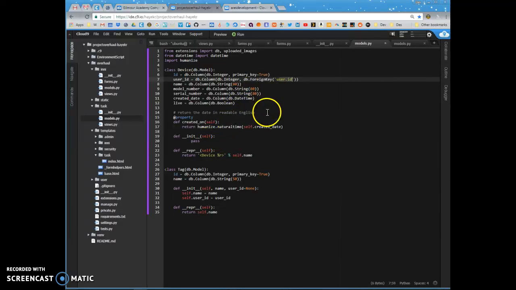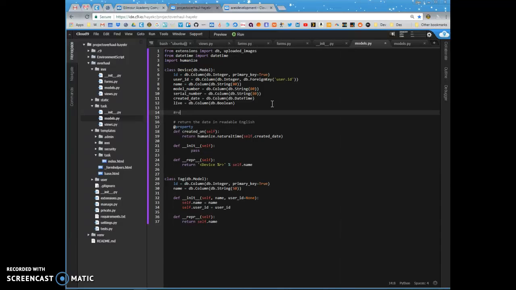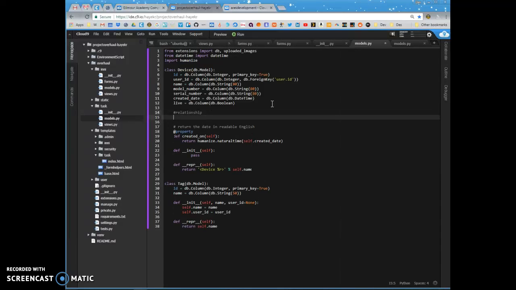We can clarify the relationship still further here by saying we can give it a user object. So if I ever looked up a device in my application and I hit .user, I'd like it to automatically connect me with the user associated with that.